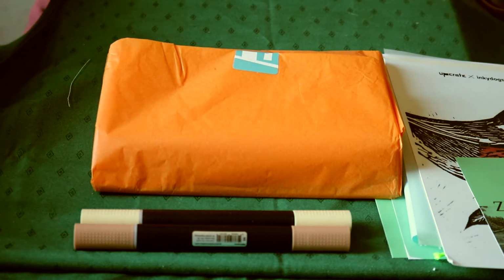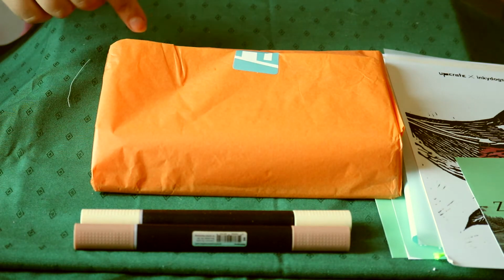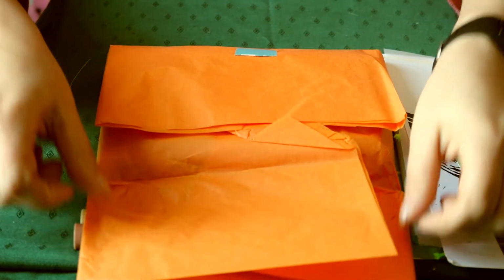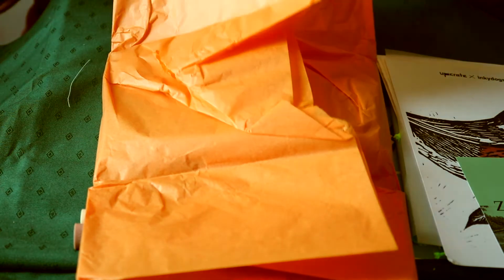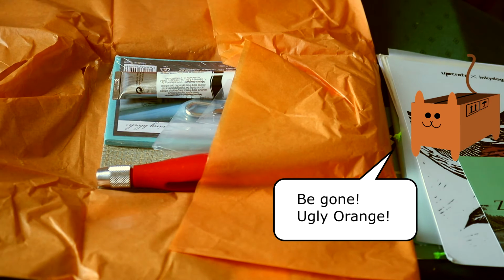Snip. I was going to say something about the orange packaging, but my editor-in-chief and executive producer, aka husband, says I complain about orange already way too much, so I haven't said anything.